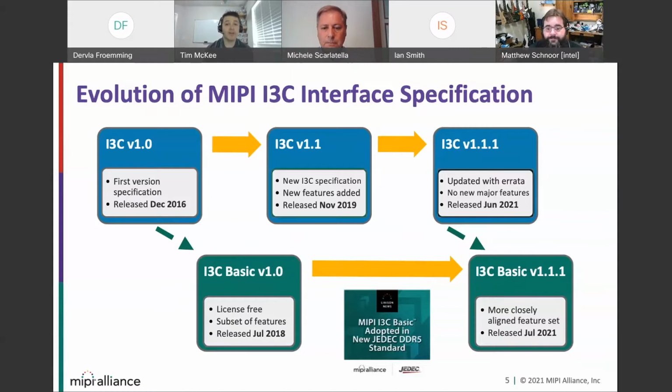Now, here in 2021, we have two new specs, I3C v1.1.1 and I3C Basic 1.1. They're very closely aligned. The full spec doesn't really have major features; it was more clarifications. We wanted to clean it up and get the feedback in there. And we knew I3C Basic should be a subset again. Those are now synchronized, and we're very excited to have those two new specs out and churning now.